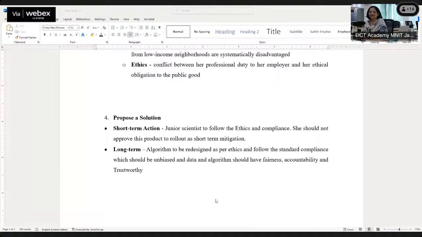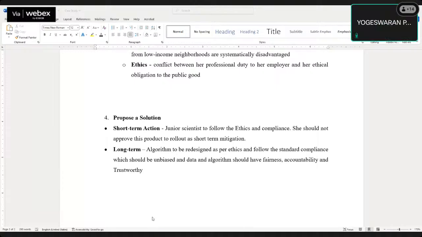Madam, your voice is breaking. We are not able to hear you clearly. Still, it is not clear, ma'am. Sorry, can you hear us? Did you get the gist of our question? We're just asking, from a data standpoint, how can we find a long-term solution to the problem of AI systems not being representative? That is our discussion point. Understood. Let me take that question.